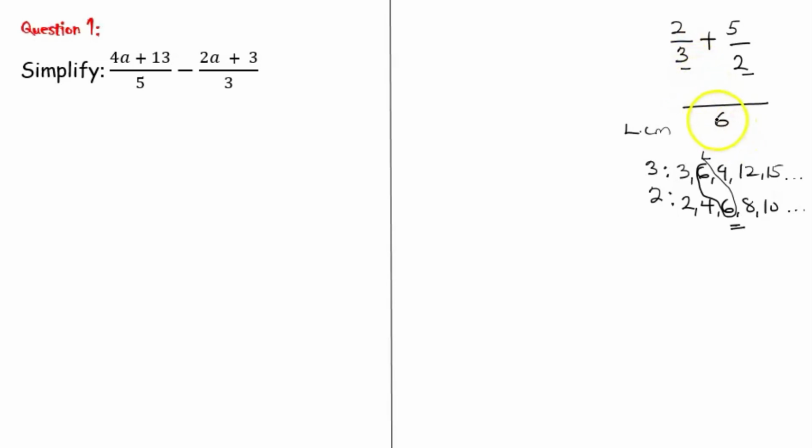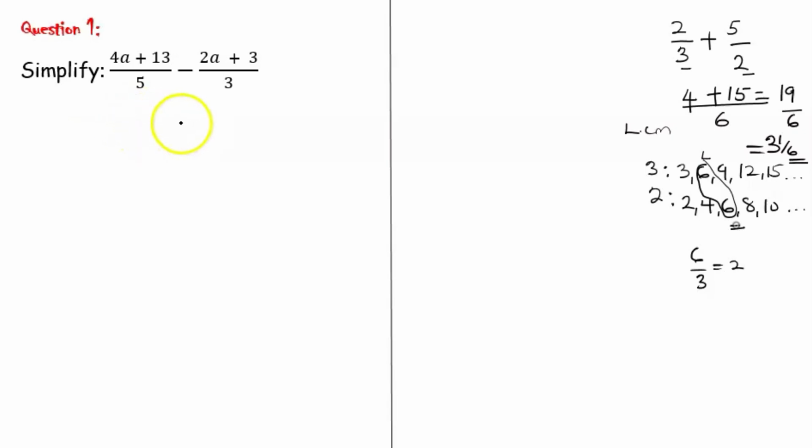And now we use this 3 to divide the lowest common multiple that we have. We look at the denominator: we have 6 divided by 3, and that's going to give us 2. Whichever answer we get, we use it to multiply the numerator. So it's going to be 2 times 2, which is 4, plus 6 divided by 2, which is 3, and 3 times 5 gives us 15. So by the time we add up the numerator, we are going to have 19 divided by 6, which we can also break down to a mixed fraction. I believe we are understanding this. This is not a big deal at all. 6 times 3 is 18, so it's going to go 3 times, remainder 1, so 3 and 1 over 6. This is just a refresher course on how we normally handle fractions while we were very tender in school.